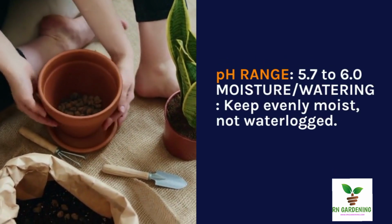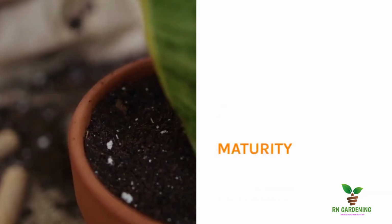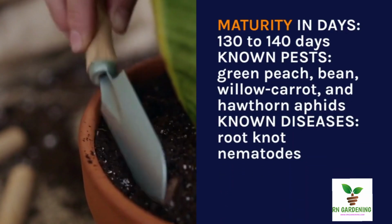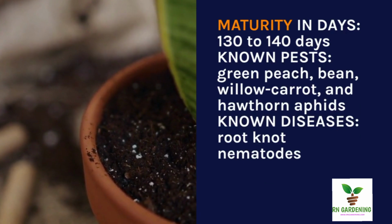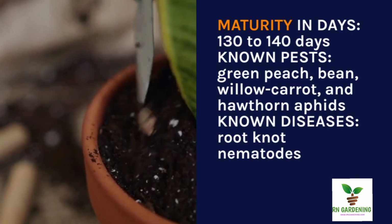Moisture/watering, keep evenly moist, not waterlogged. Maturity in days, 130 to 140 days. Known pests, green peach, bean, willow carrot, and hawthorn aphids. Known diseases, root knot nematodes.